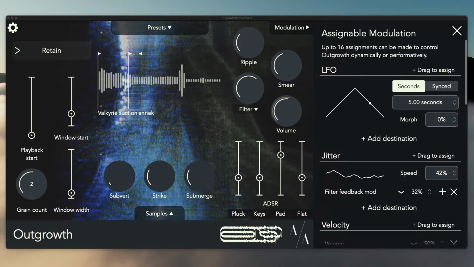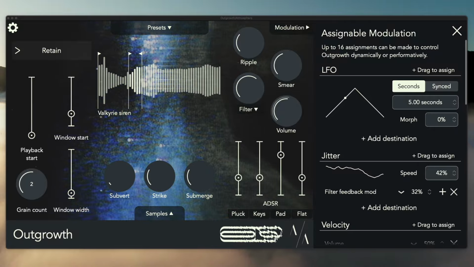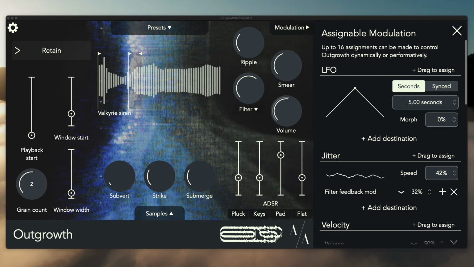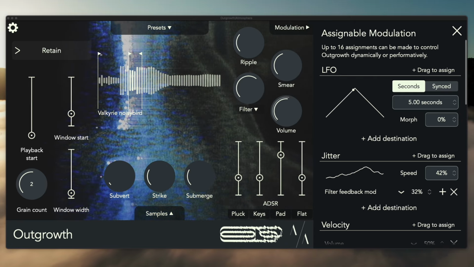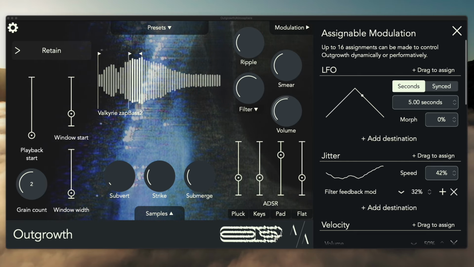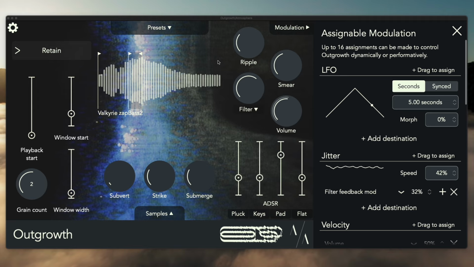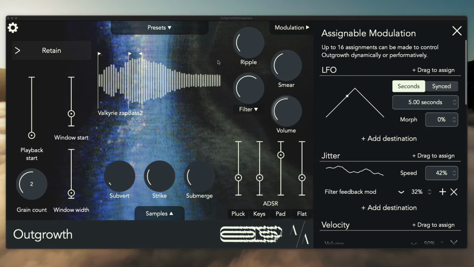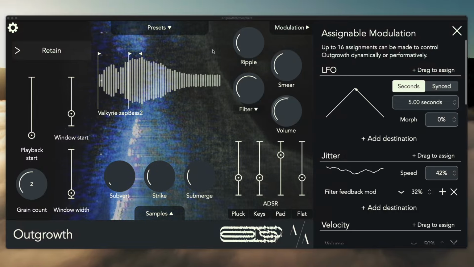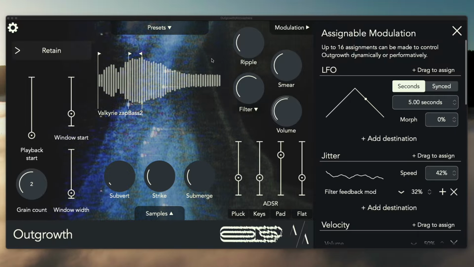I have it sent to a reverb. Let's see if I can add that too. Here, I'll do this. Yeah, so just a lot of interesting textures flying around. And like I said, I played some random keys on the keyboard at an irregular loop length. So that stuff just swims around while everything else is happening.